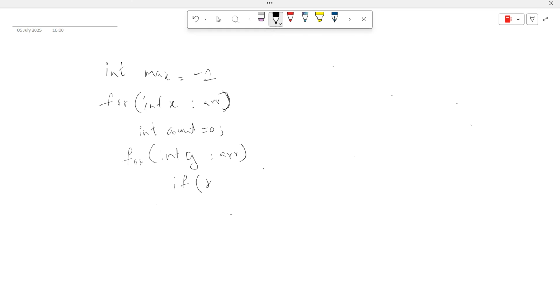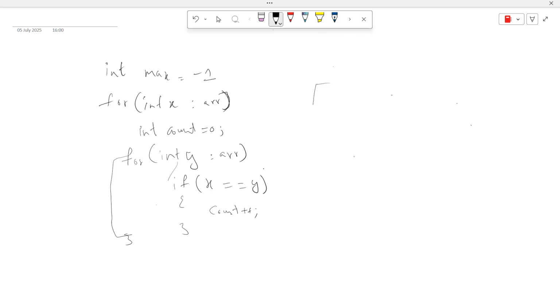If you find the same number in the array, you would be increasing the count. And then this loop ends. So you have got the count of that particular number.